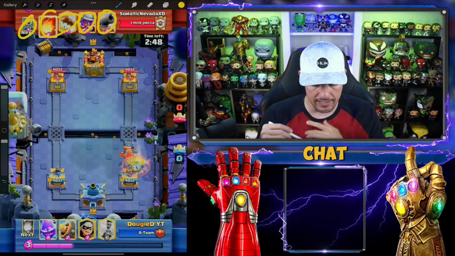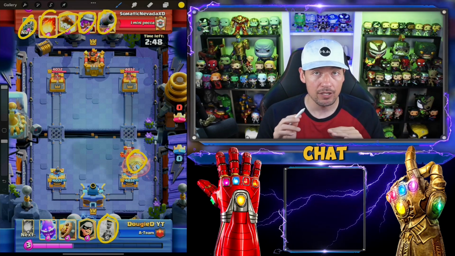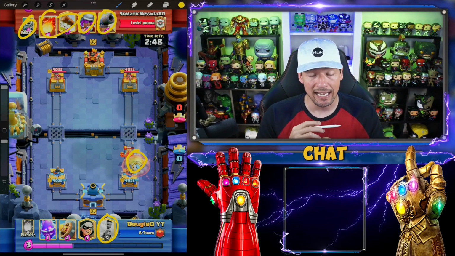All right, so what I did wrong here is I dropped the Mega Knight instead of dropping the Ram Rider. I had both in rotation, I believe, and I should have, you know, 5 for 4 is much better than 7 for 4, especially this early in the game. So that was a mistake.